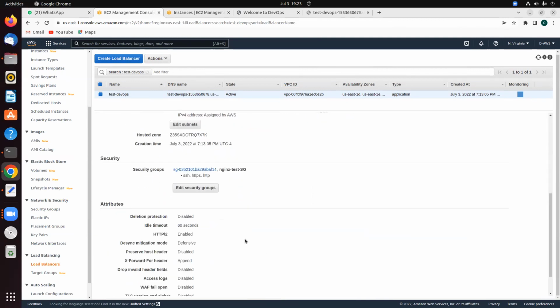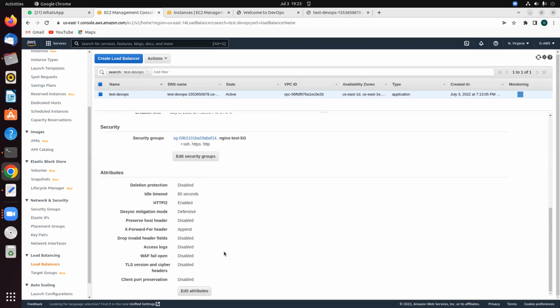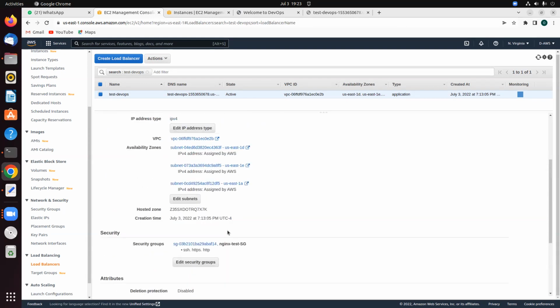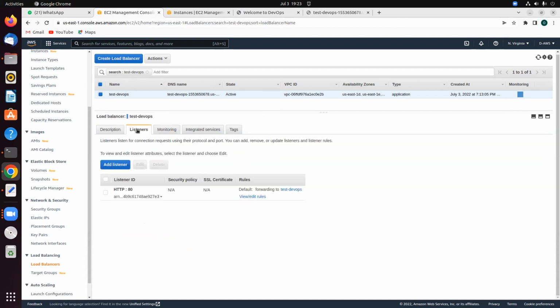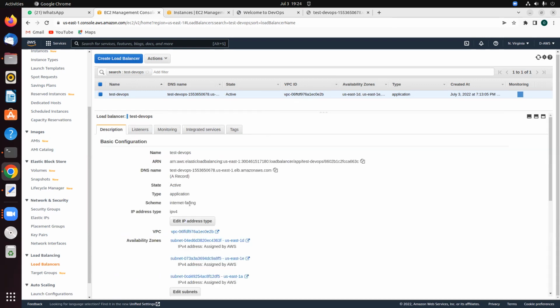Security groups, no. Attributes. Scroll up. Listeners. Yes, click that. Where's the target group? Did you associate any target group to this? We did. I remember I was doing it, but I don't know why it's not coming anywhere.